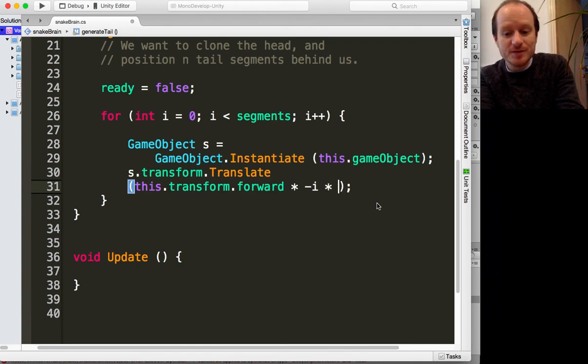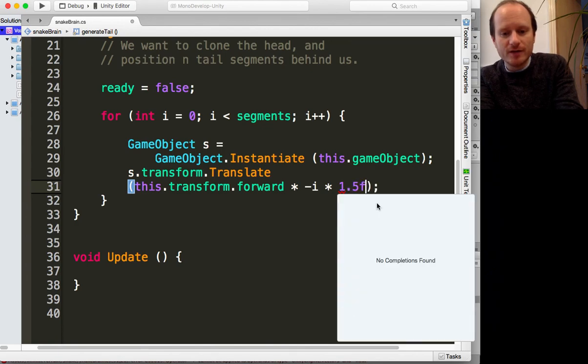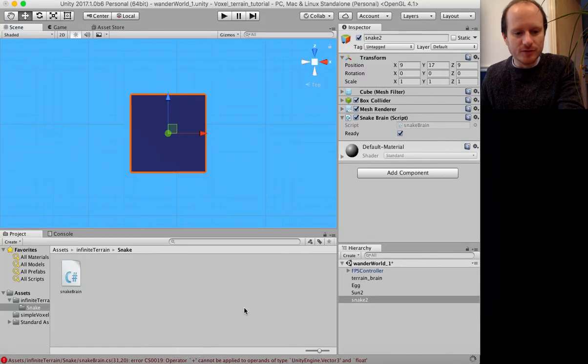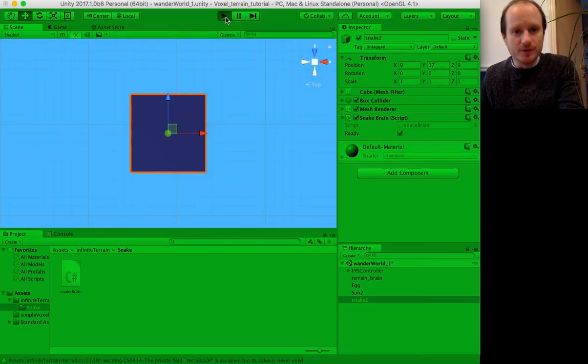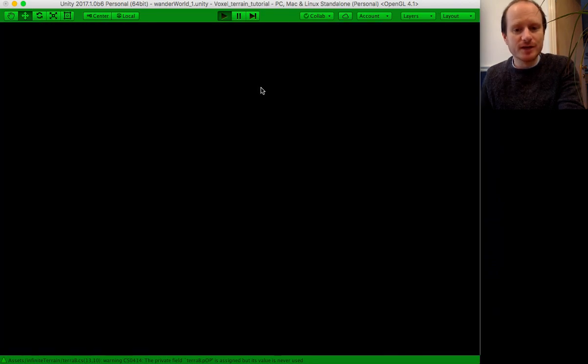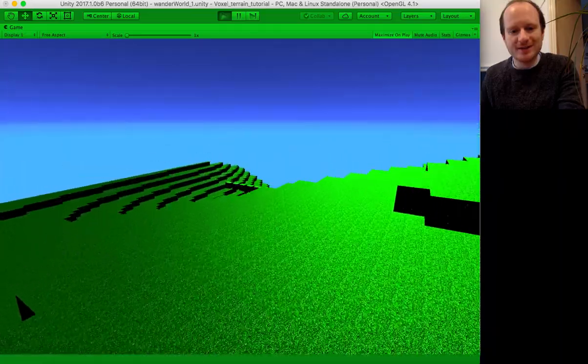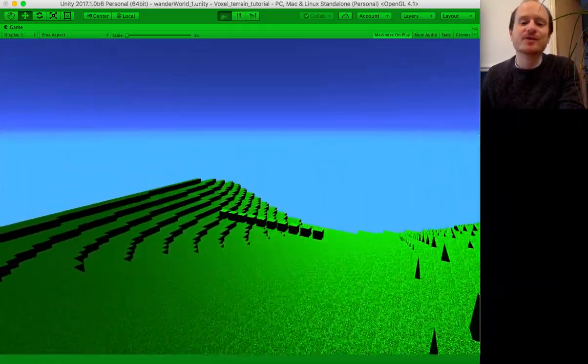Can I just say times 1.5 again? I think I'll get the same bug as before. No. Oh no, because I'm timesing this time, multiply, with a float, which is okay. Okay. There we go. I solved it within the time.